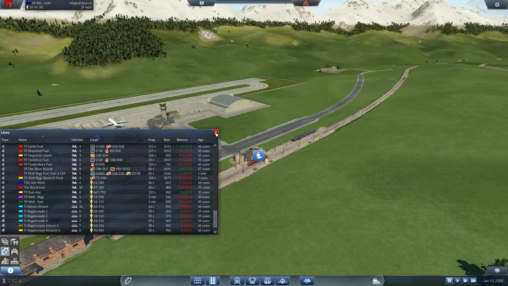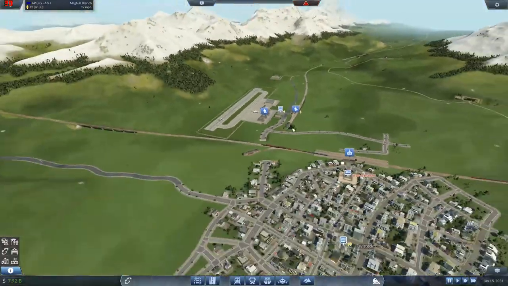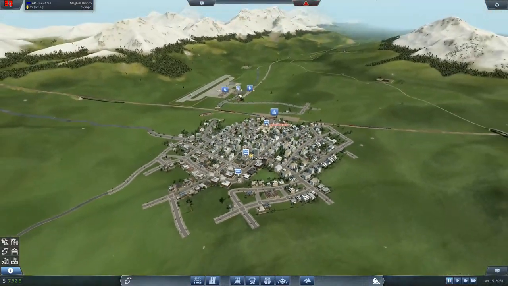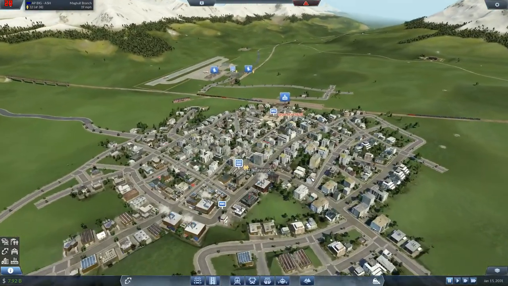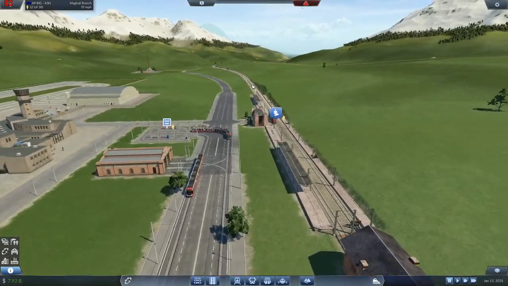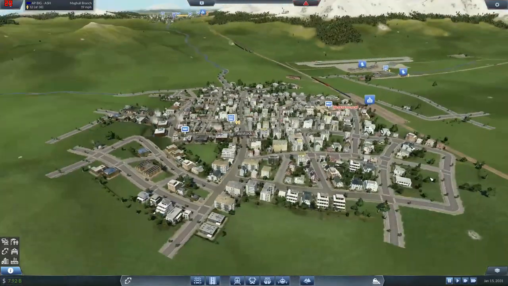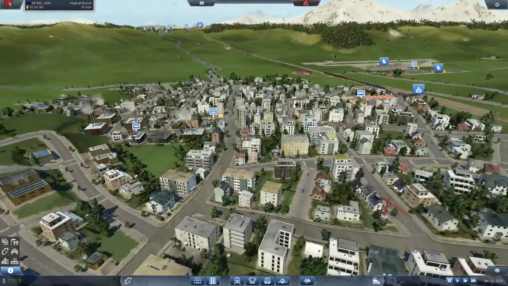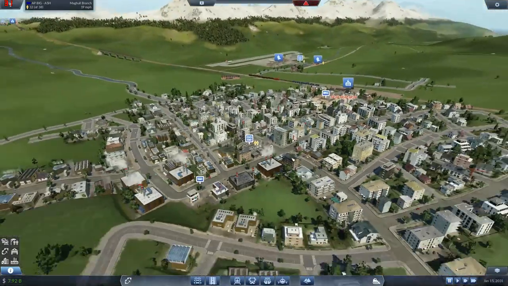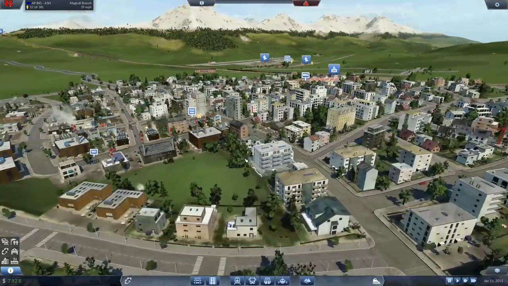So I think what we'll do is put some new trains on here, and we'll do what I was going to do, which is extend this into town. We'll have an underground station and just run that into town. I mean, it's either an underground station or an elevated station. I could replace this with an elevated station. If you've got an opinion on that, leave me a comment. I think we just do an underground station, personally. I think that would probably be better.